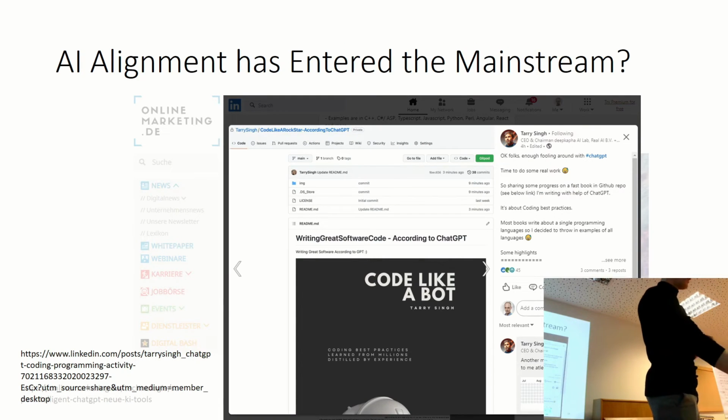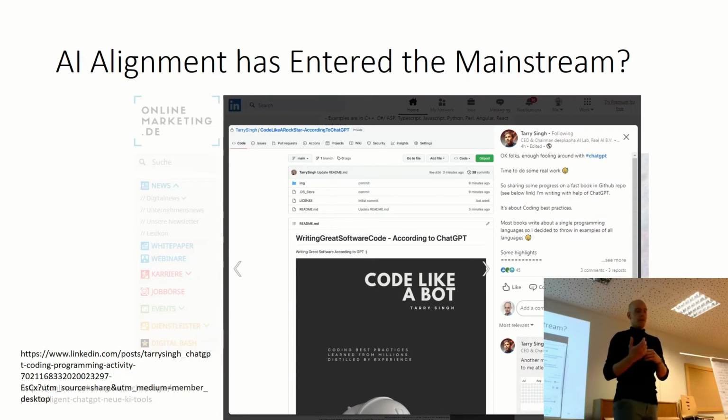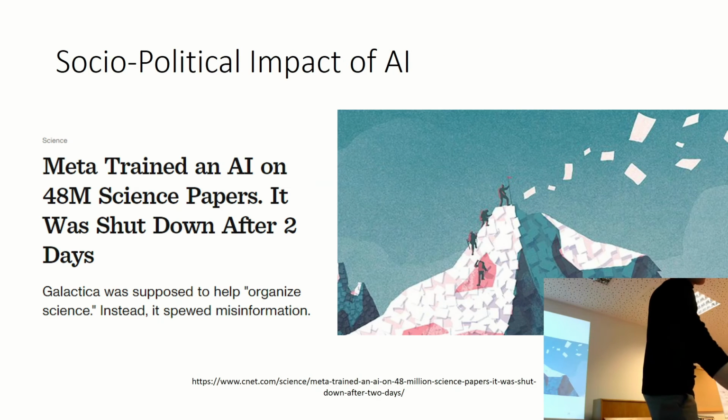Right, I mean, this is literally a screenshot from my LinkedIn, where my blood pressure increased immediately when I saw this. Because it's like, oh, hey, yeah, writing great software code according to ChatGPT. And so this is like, hey, we should actually, large language models write better code than humans. And we should just adjust our coding best practices to say, okay, use ChatGPT whenever you can, and it generates better code than you can. No, I don't think so. And I think this kind of thinking, at least unreflectively, is a bit dangerous in the mainstream. So this is another kind of narrative that has been happening.